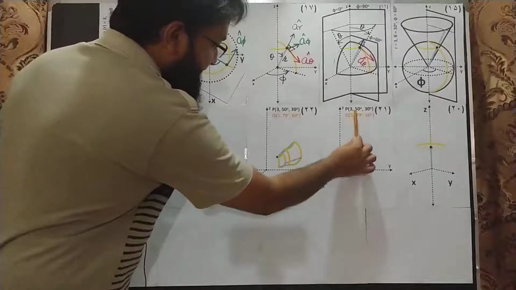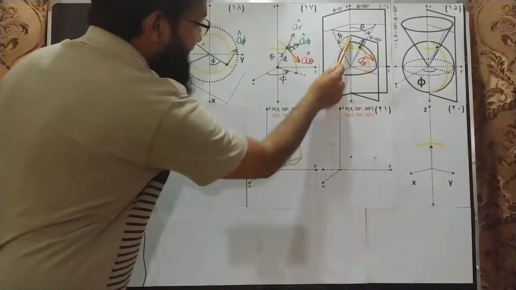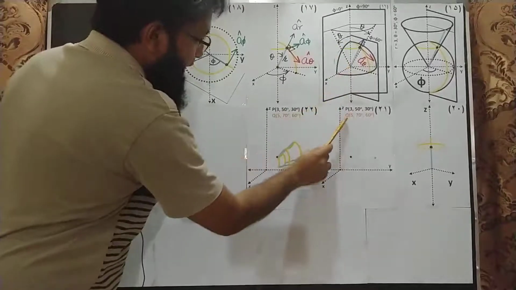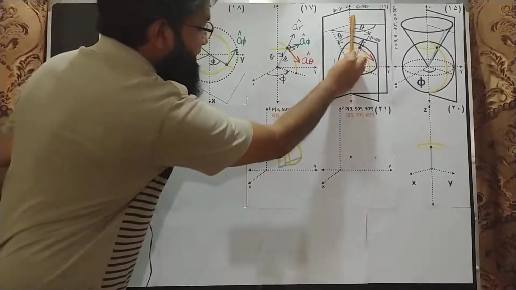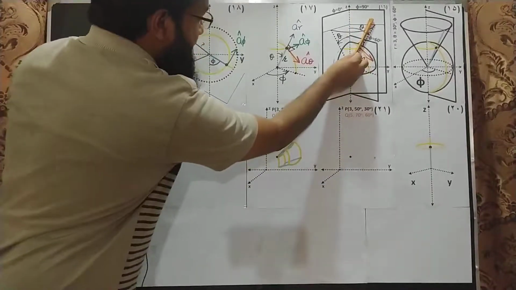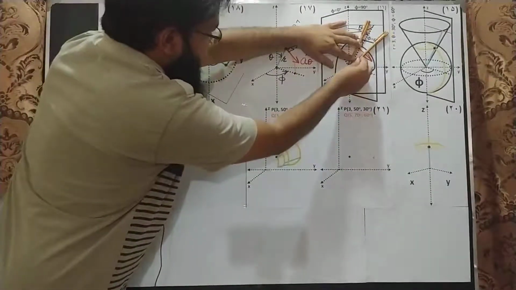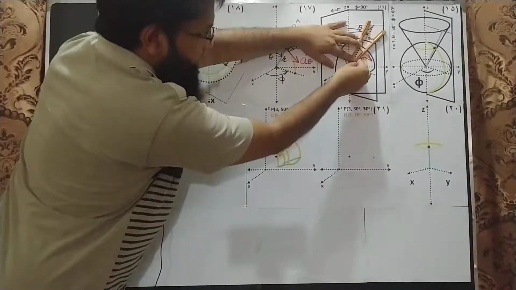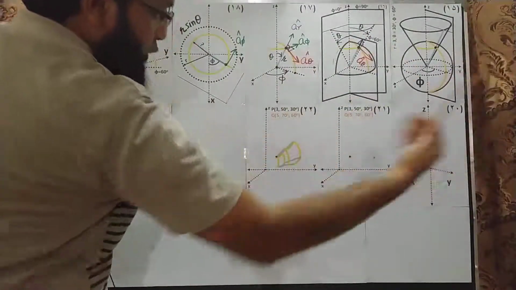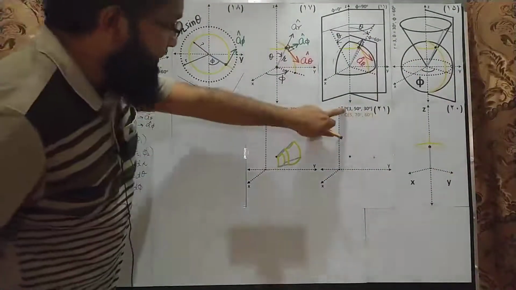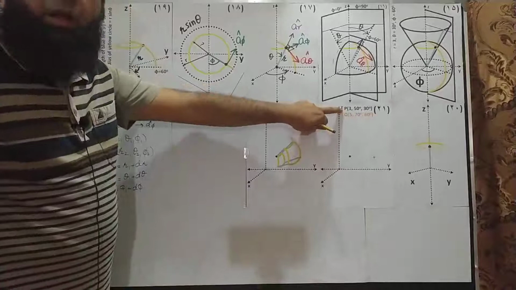Secondly, obviously, this point P is lying on a cone which is making an angle of 50 degrees with respect to the z-axis, and point Q is on a cone which is making a wider angle with respect to the z-axis. So if, let's say, this is the angle 50 with respect to the z-axis, this angle would be, for example, 70. It means that point Q is on some wider cone as compared to point P, 20 degrees wider.